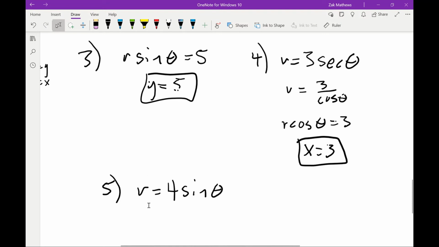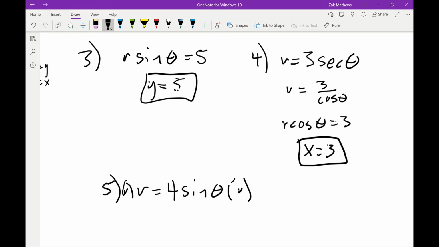Now on this left-hand side, the r is a problem too because we need it to be an r squared or an r sine, r cosine, and so forth. But we're going to use kind of the same idea that we did in that first example: if I have an r sitting here, I don't want to just bring in another sine or cosine. But we did say both sides need another r. So why don't I just multiply both sides by r? Again, I'm not changing the equation. I'm doing the same thing to both sides of the equation.